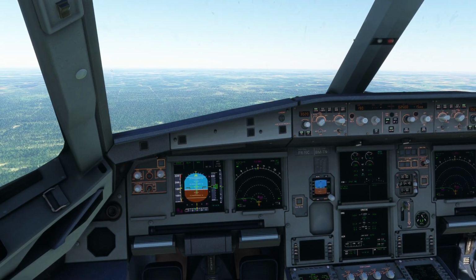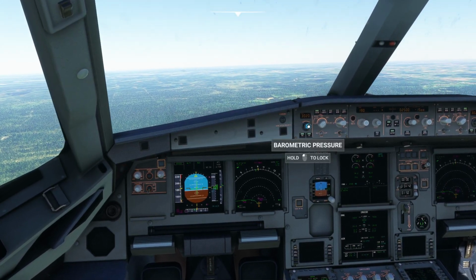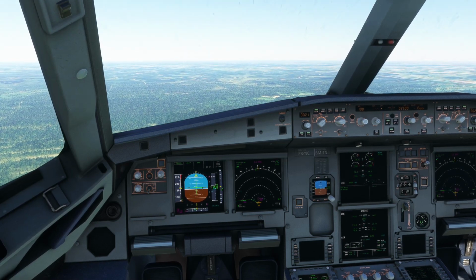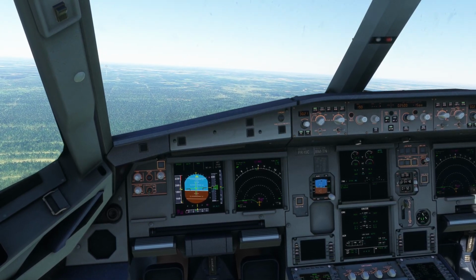Azul Tree 21, Riga Tower. Altimeter 30.21, wind 162 at 11. Cleared ILS Yankee Runway 36 approach.